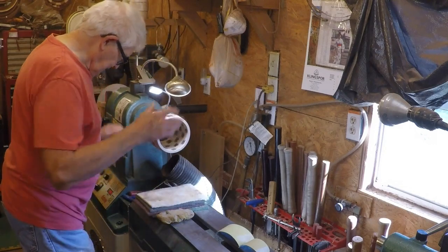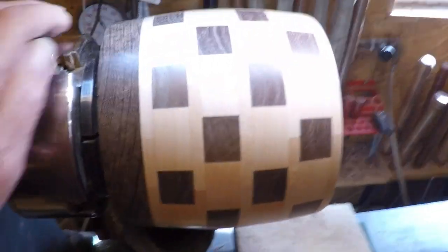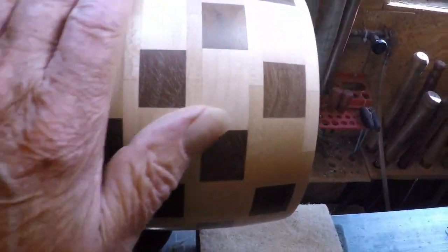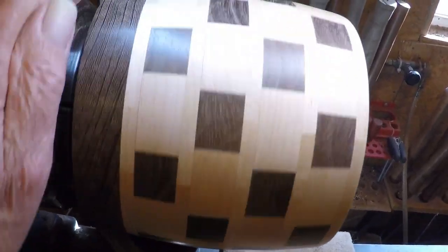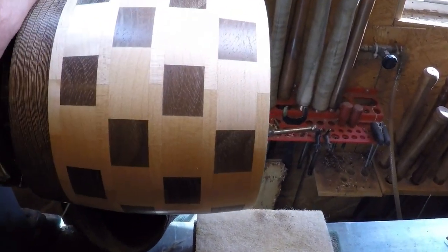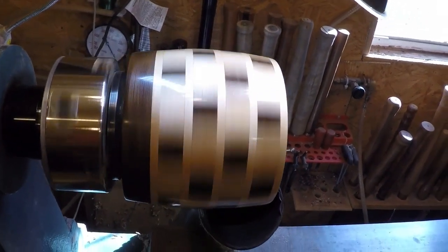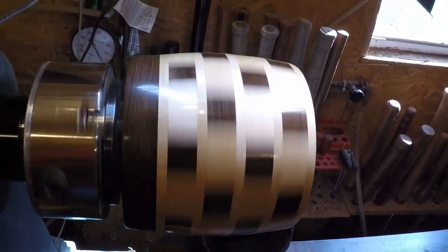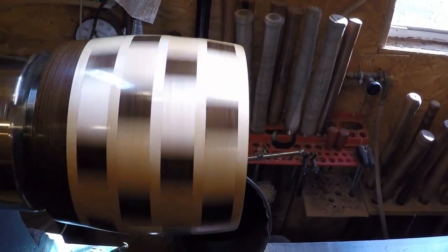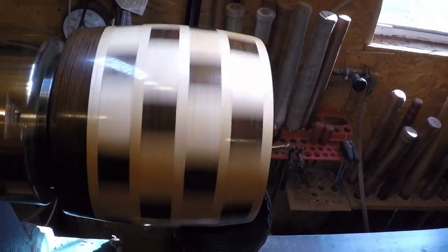Take a look and see what we've got here. You can see that's shiny and smooth, very smooth and very shiny. It's awfully smooth. It's ready to take a finish right now. I'm going to go ahead and put the finish on it in a bit. So this is it. After I put a coat of finish on it, I still got it spinning. You can see now that it is pretty well smooth, taking a good finish. So I just wanted to show you that.